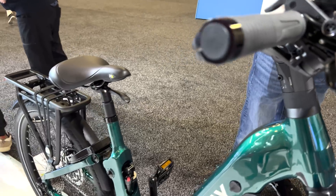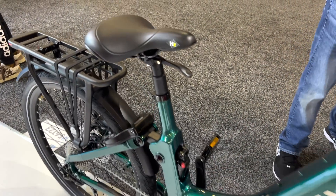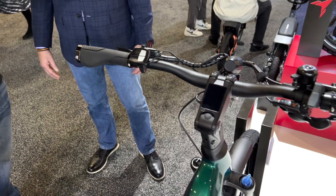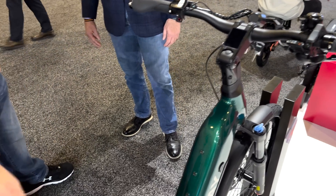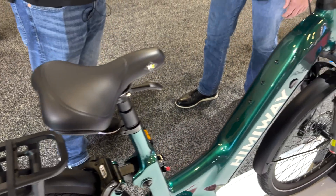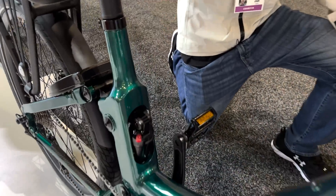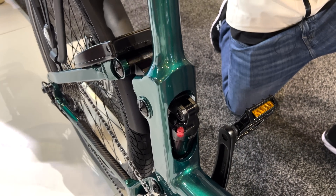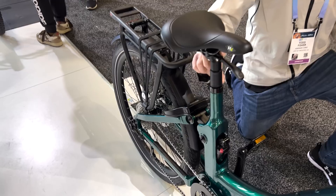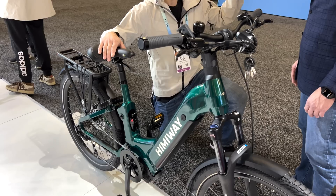So this is going to be our new upgraded version. If you guys have been following Hemingway, we came out with a new commuter bike last year called the Hemingway Rambler. This is going to be the upgraded version — a fourth version. It is now going to be a full suspension, step-through commuter bike with a mid drive. There is nobody else on the market with anything like this. The nice thing about having suspension down here is that, technically, if this were a hard tail, you'd have to add a suspension seat post for full suspension, which increases your seat height and only targets taller riders.